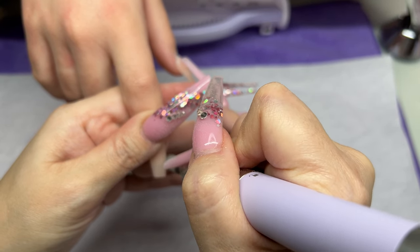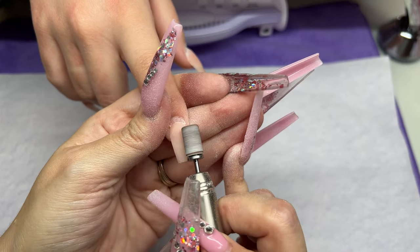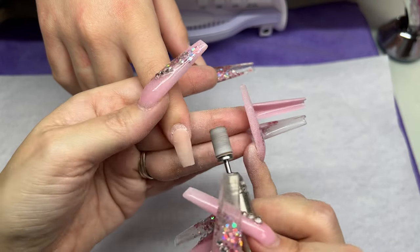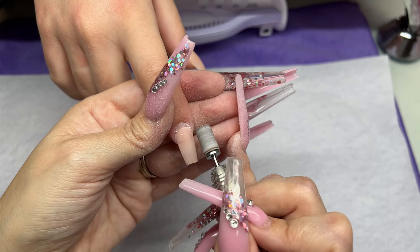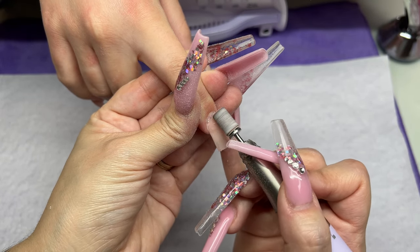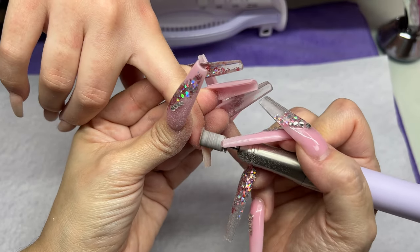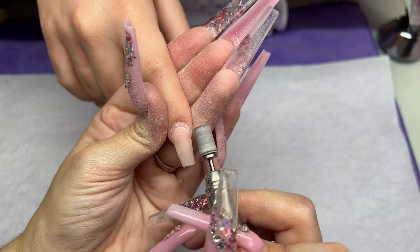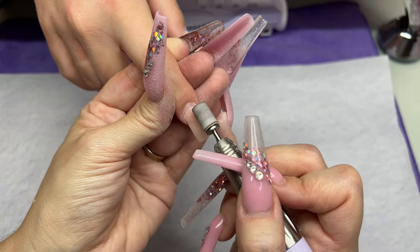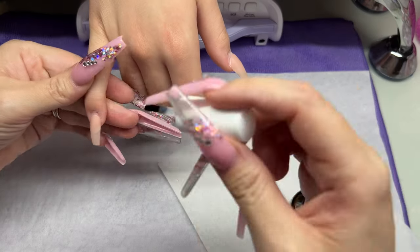Either way, I don't mind doing fills if it's necessary. Some people don't like to do them, but let me know what you guys think down in the comments about fills. Personally, I haven't had this come up, but I wouldn't do a fill on somebody else's work. It would be important for them to come in with no nails on. I think that's important because you don't know what products they use or anything like that. So you just want to be responsible for what you are putting on your client's nails. Yeah, it's definitely something to at least know how to do.